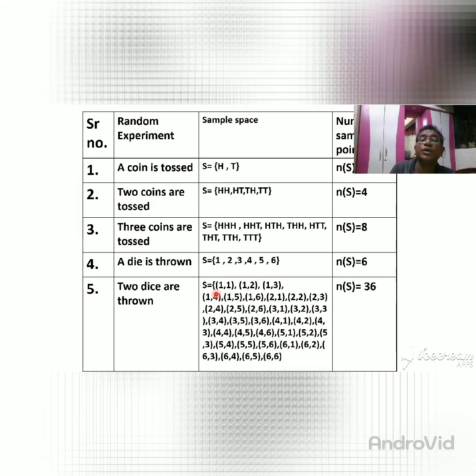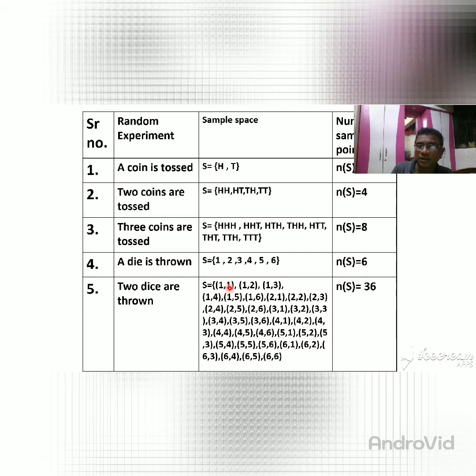See, how can you remember? How many numbers are here? 6 numbers. 2 dice are thrown. So 6 into 6, how many? 36. So you think how to do this multiplication, 6 into 6? So see, you can take one number from here. So this is the one, suppose. You start from 1 and write in such a way. Suppose you throw the 2 dice, so on one die you get 1 and on the other die you are also getting 1.